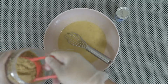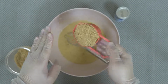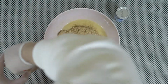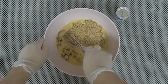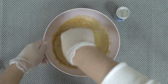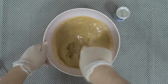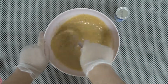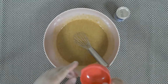I'm using my measuring cup, which is 1/2 cup, so we're going to need 3 of this. Mix it evenly until all of the sugar is dissolved. So once that is done, we will add 1 1/2 cups of all-purpose flour.